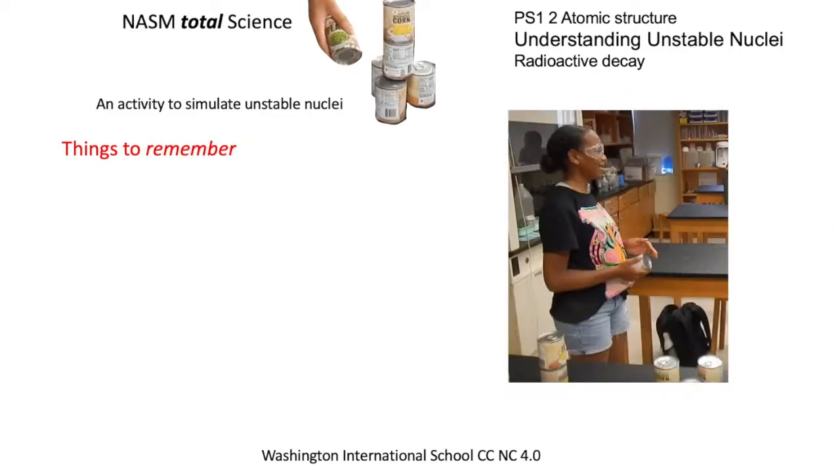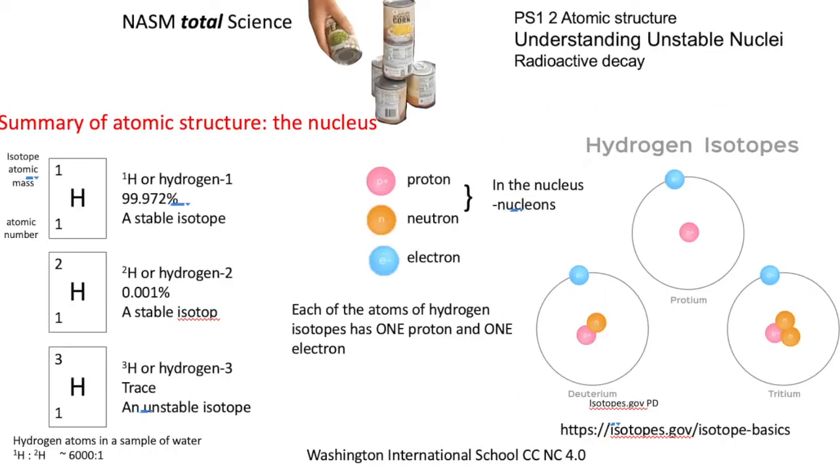And then we're going to do a little bit of review, things to remember. Here we've got on the left a representation of three isotopes of hydrogen. Hydrogen 1, and in the element box, the higher number represents the atomic mass, and the lower one its atomic number. The one below that is hydrogen 2, with a mass number of 2, because it's got an extra neutron. And then finally hydrogen 3. If you look at the diagram on the right, you see those isotopes actually showing the nucleus and indeed the electrons. It's hydrogen because there's one proton in each of those nuclei, and in a neutral atom each one is going to have a single electron.